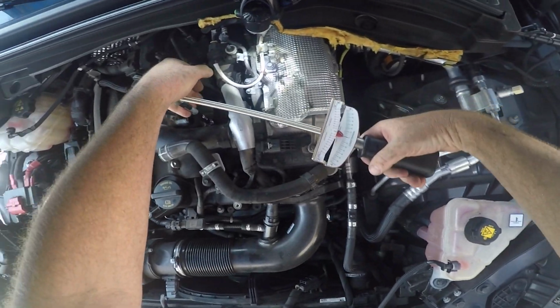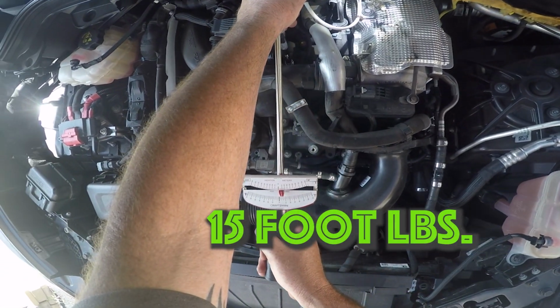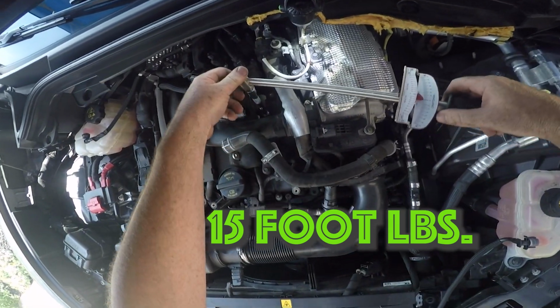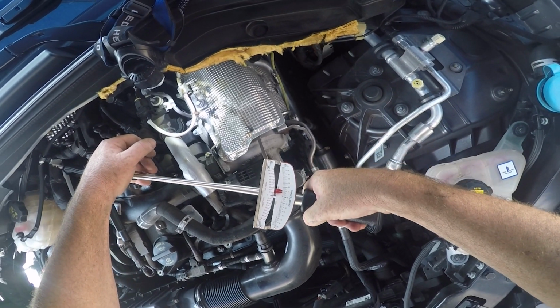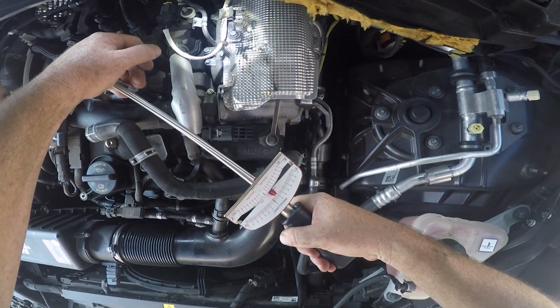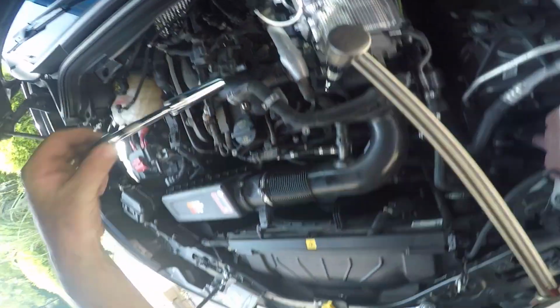Then I'm going to torque it to spec. Very carefully, very slowly, at a good right angle. Notice I'm using my left hand to secure it. You do not want to use excessive force, you'll crack your spark plugs. Alright, great, done.